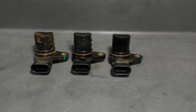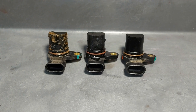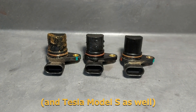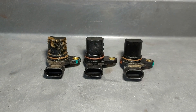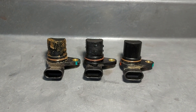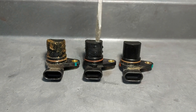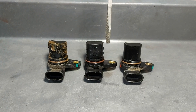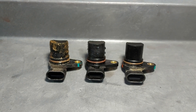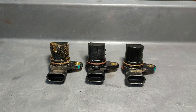Here are a couple of examples of what you might find when you remove the speed sensor from your Toyota RAV4 EV or Mercedes B-Class. This one right here you can see is pretty clean — nothing wrong with that, you're all good to go. This one right here you can see there's a lot of moisture on it, little droplets of coolant. If you see that, you know that your coolant seal is starting to leak and it's going to need to be addressed in the very near future.